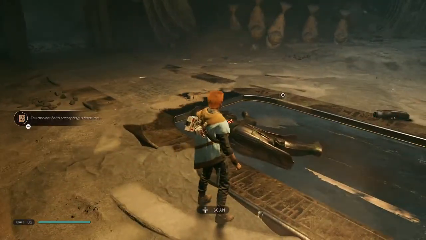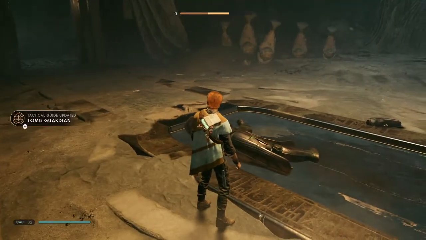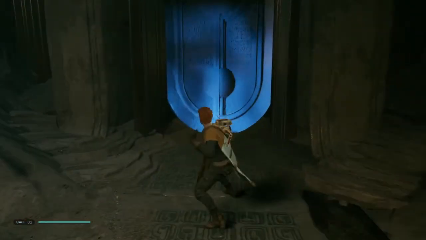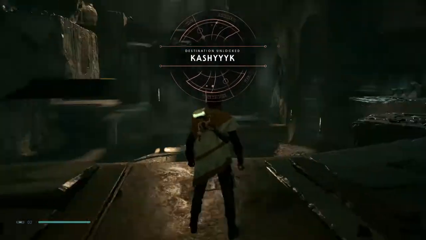Alright, and we can scan. This is something that we haven't done a lot of in this game because obviously we haven't killed a lot of things, but if you defeat an enemy, you can in fact scan the body, and that gives you some nice XP, so. Here we go. And now we're back in the room that we were before. Very nice.